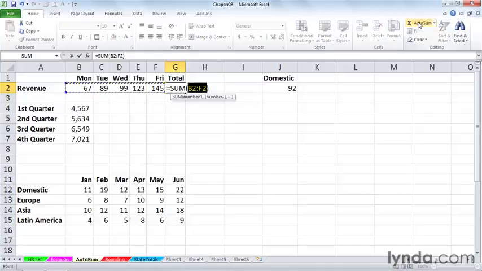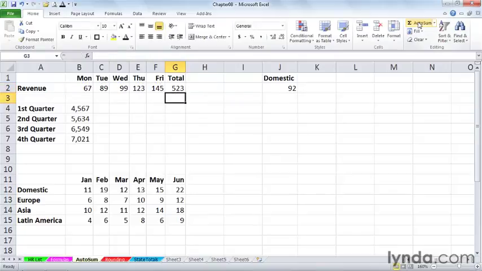And what do we do next? Many people will press enter, and that's fine. You could also have pressed AutoSum a second time. And of course, that raises the idea this could be a little bit faster, couldn't it? Next time we need this in a situation like this, why not double click on AutoSum? Makes it a bit faster.